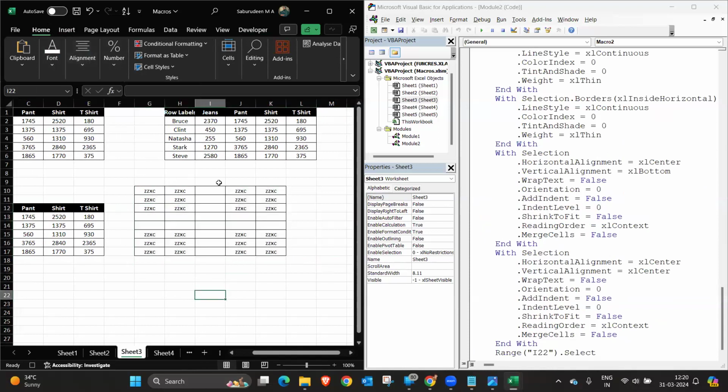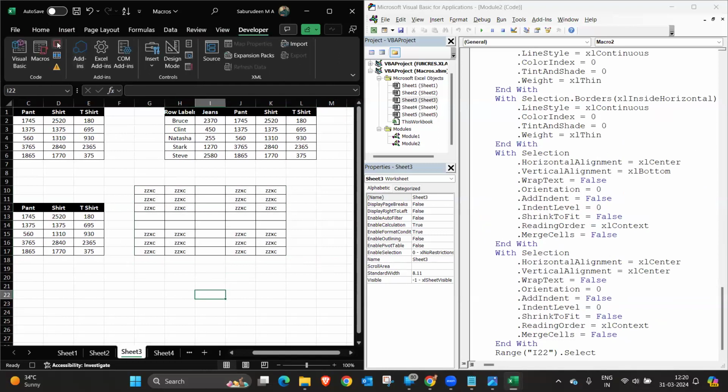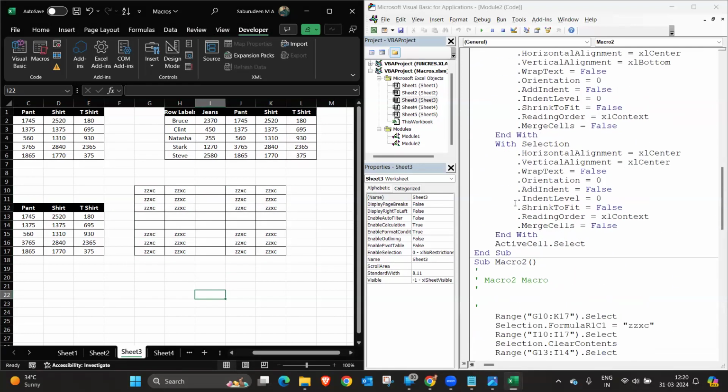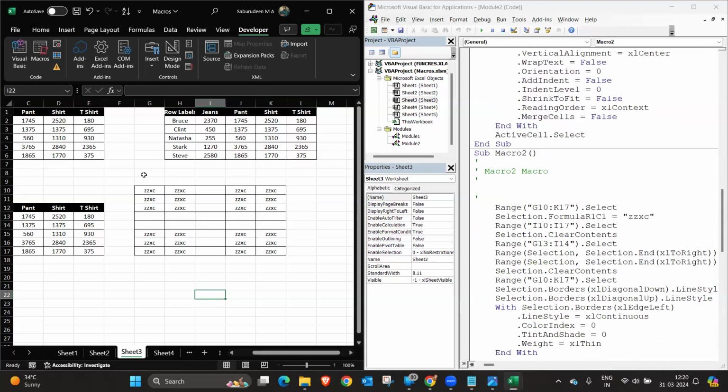Now all these actions should be recorded until I click on stop. Now you can see everything is coming like this. Deleting this.